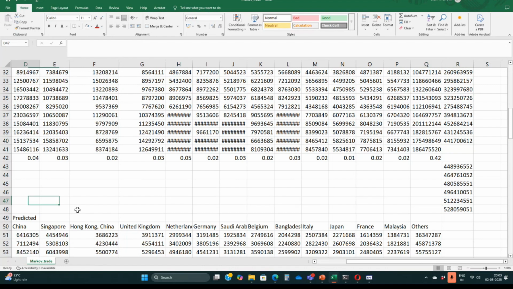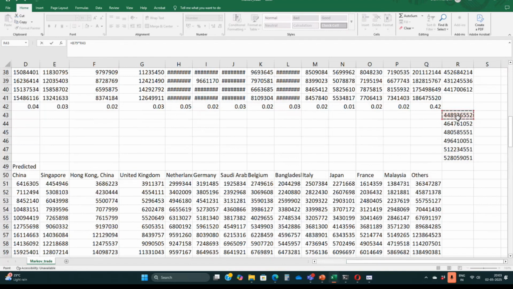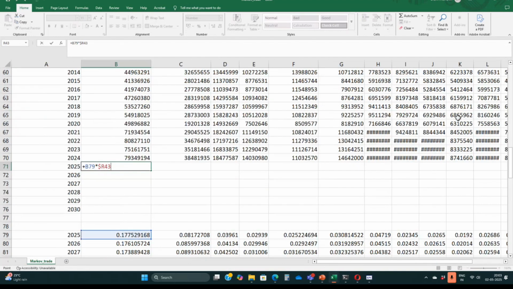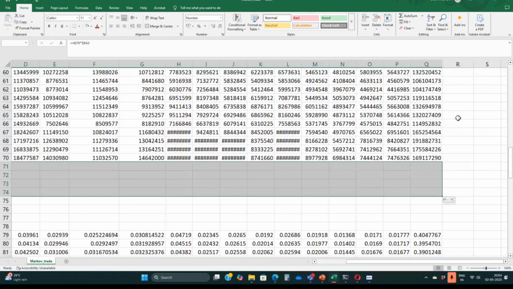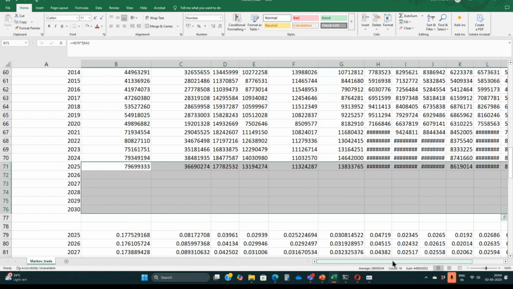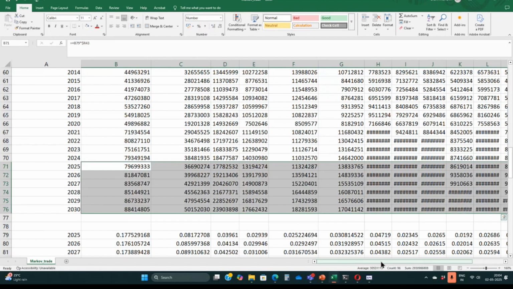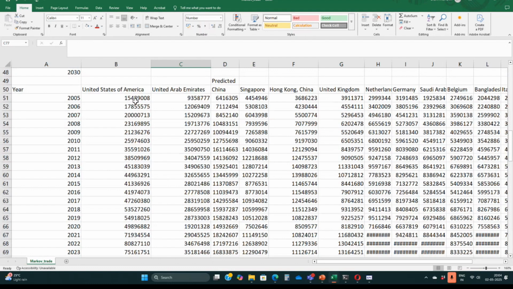Now I'm going to convert these percent, so this proportion, into this forecasted quantity, which is on the top. So I'll have to fix it with F4 so that I can get the column fixed, so that it doesn't shift. So now you use Markov chain to forecast your values till the year 2030. After the transition probability, which is the biggest challenge, it tells you what is going to be your forecasted value of exports from America using the transition probability matrix.